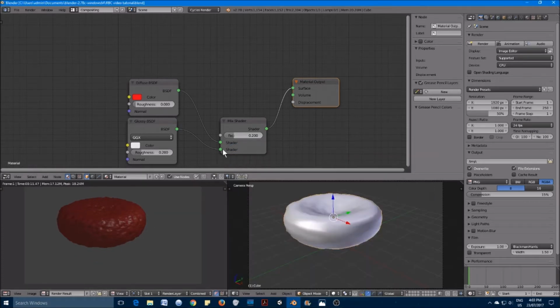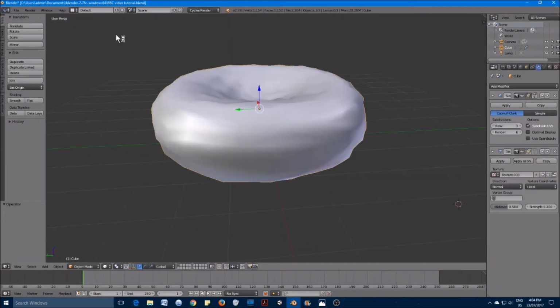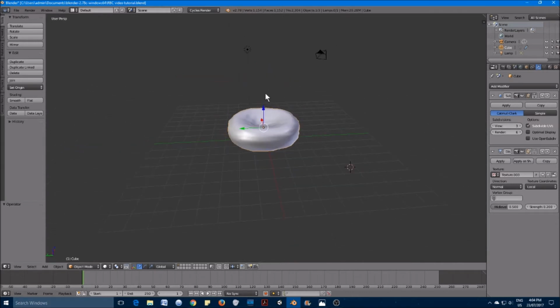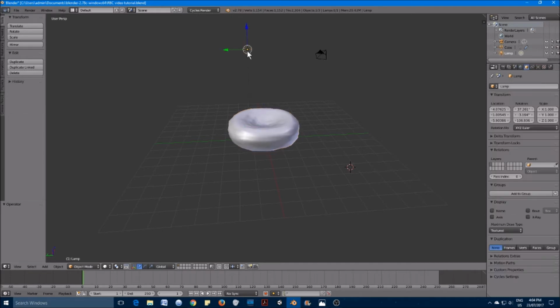What we're going to do first is change from our compositing view to the default view. If you remember from our last video, let's left click this menu and select default. So we're going to our view that we've been working with most of the time. Just going to zoom out and show you this whole view. So where's our light source? We select this circle over here. We right click to select. There we go. This object is called our lamp.